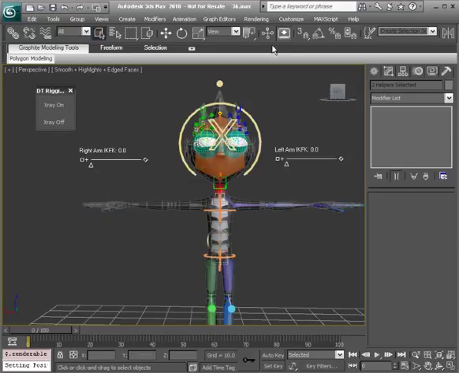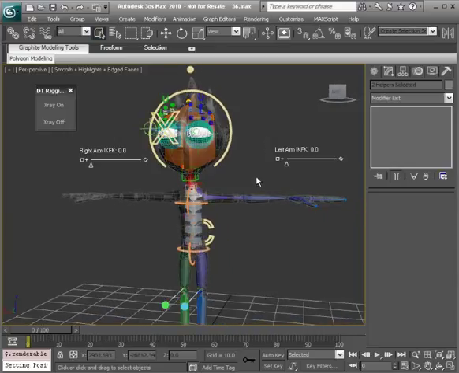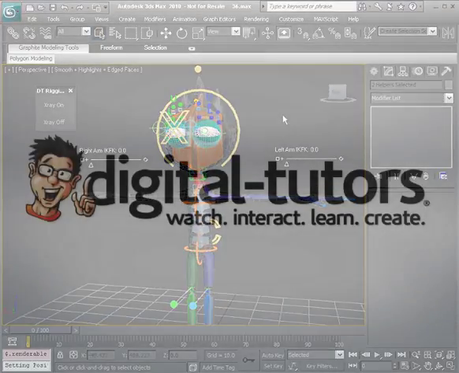So what we're going to be able to do is use the select and manipulate parameter to drag these back and forth and get some really nice blending going on. With this done, we're ready to now create our IKFK bones, start that process, and we're going to do that starting in the next lesson.